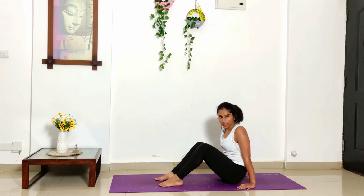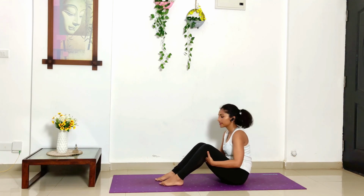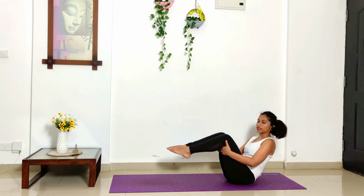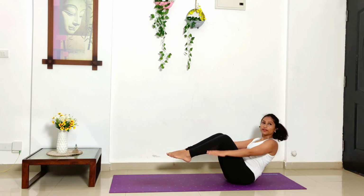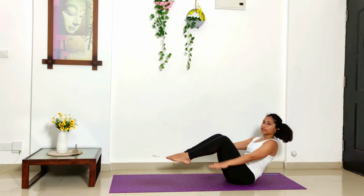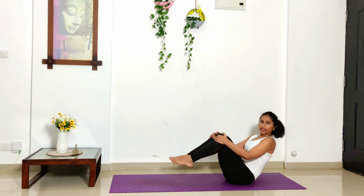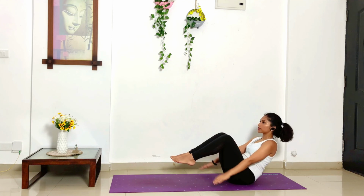And release. What's the next one? Next one is called as 100. Why it's called 100? Because you have to do the same exercise 100 times. So you lift your legs up, 90 degree bent in your knee, or you can keep it completely straight, it's up to you. And then you flap your arms 100 times, squeezing the stomach in. Alright? And let's try to finish it as quickly as possible. Take a position, lift legs up, squeeze the stomach in, palms by your side.